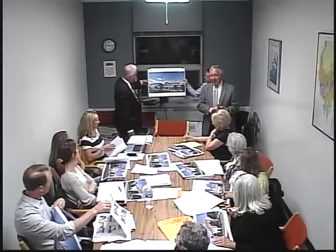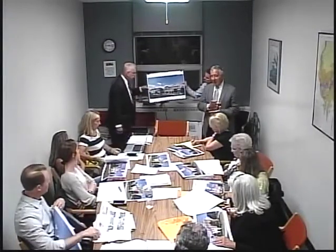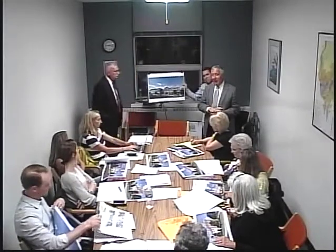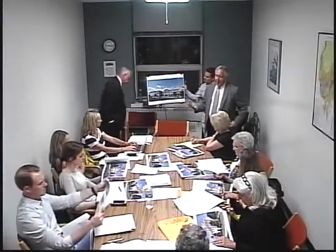The other change, we've made a couple of changes to the facade. One of them is what Bob just mentioned. The other one is that we've eliminated a fair amount of the brick. We kept the brick that's on that corner of Hollow Tree because we thought that was a really super important element. But some of these other elements that were brick, for value engineering purposes, we've changed to siding.